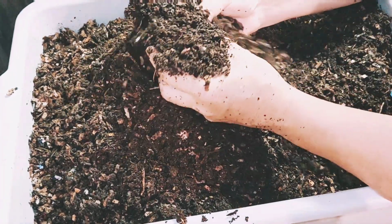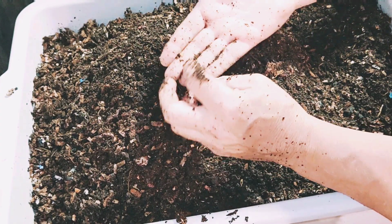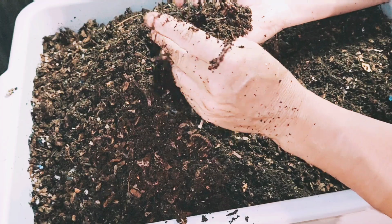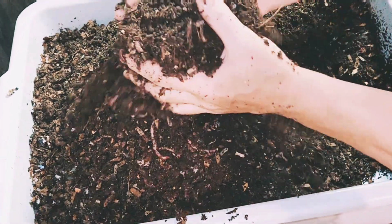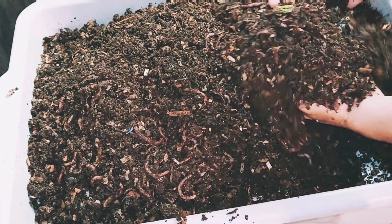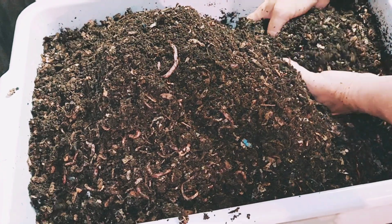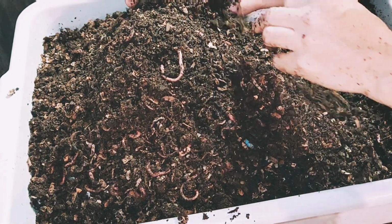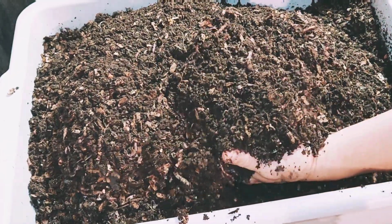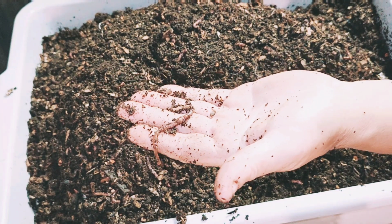But other than that section down there, you can see these castings are pretty much complete. There's a few pieces of the flat cardboard paper, the non-corrugated paper, that's been through here a couple of times now, and I won't be putting it back in. I've discontinued the flat cardboard, not because I think there's anything wrong with the ink. There isn't. It is pretty much guaranteed safe, especially if it's from a food product. It is soy-based or natural-based, but it just takes 2 or 3 trips through the bin before it gets thoroughly broken down. They don't really eat it because since it is the flat cardboard, there is no gluing the panels together like there is in corrugated, so there's not anything enticing the worms to really want it.